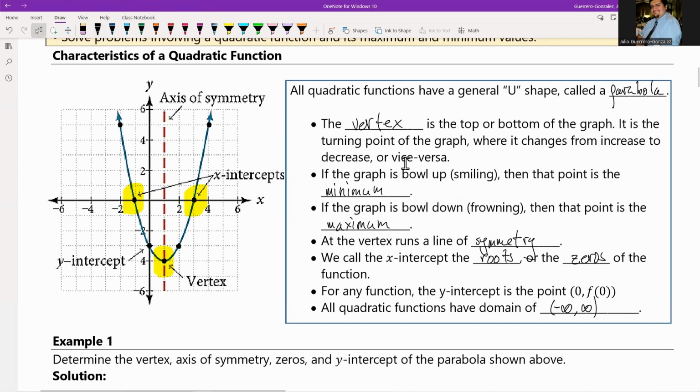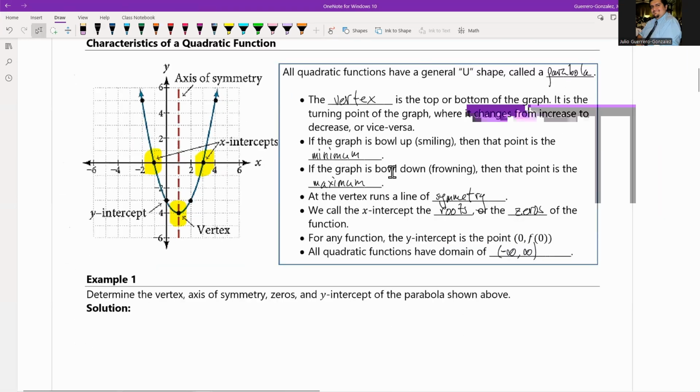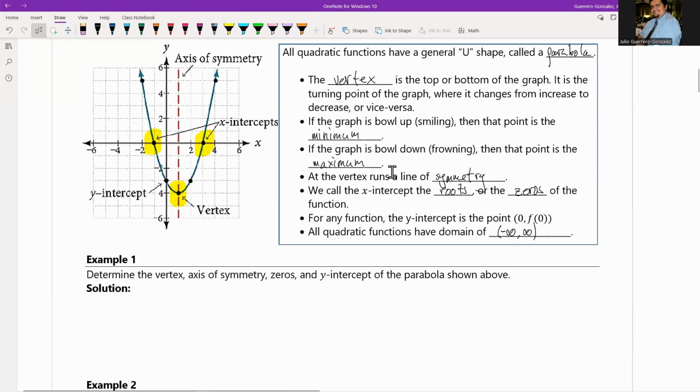So just real quick, let me zoom out a little bit so I can have a little more space here. For this example right here, on the left-hand side, let's go ahead and do these little identifying things. Let's go on the scavenger hunt, right? So the vertex for this graph right here, hopefully you guys see, is (1, -4). In particular, we're looking at this point down here, that one. Okay, simple enough, right?